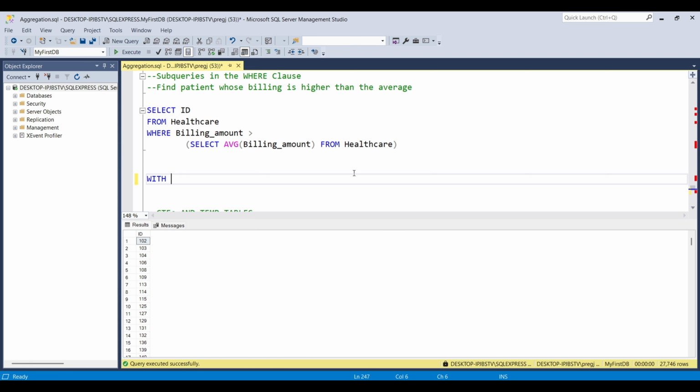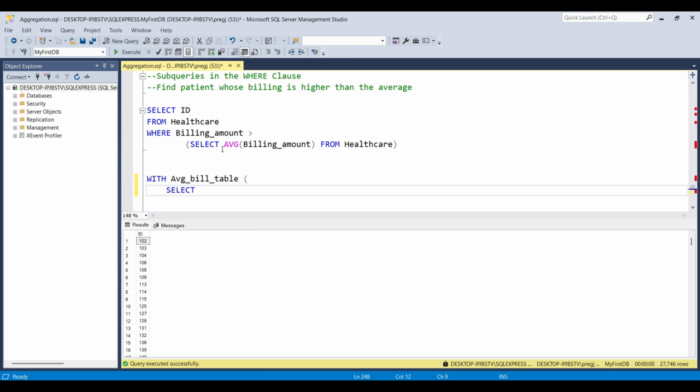So you're just going to start with, give it a name. You can call it average_bill. Let's just call it table, okay? Temporary table. You open your bracket now, and then you specify what will extract the aggregation. That's the subquery. So I can write it inside here.